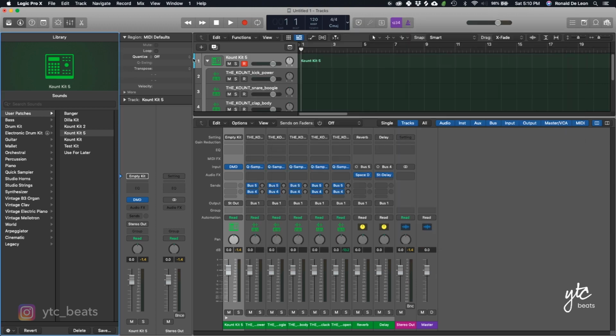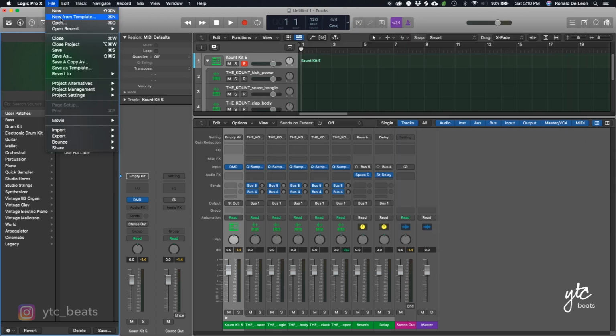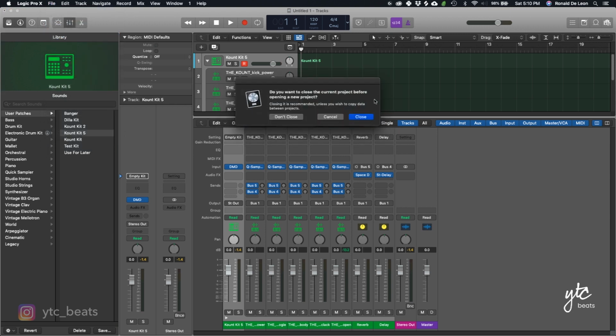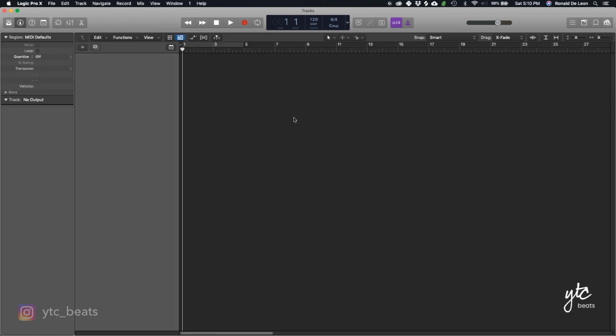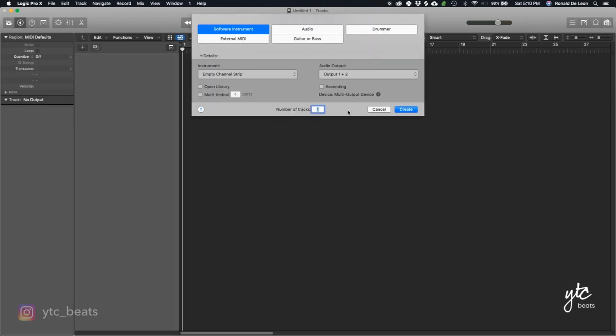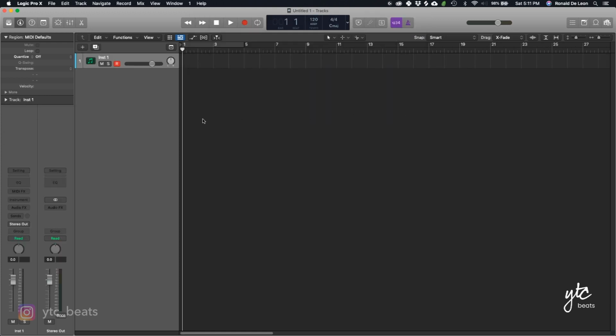So we saved it. We'll open up a new project here, and we are going to do the same thing, add a software instrument with an empty channel strip.